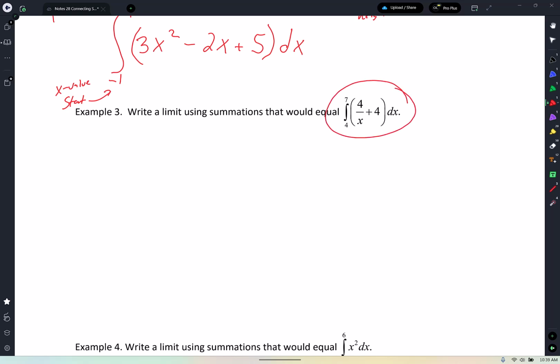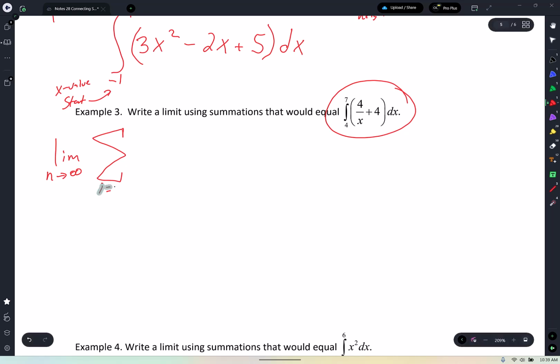All right. Remember, guys, this means exact area. So you're using an infinite amount of rectangles. So all your limits are going to start the same. Limit as what approaches what? All of them should start the same all the time, forever and ever. I'm going to put sigma. And then what letter do you want to use? I, J, or K? It does not matter. I. For i equals 1. No, i looks like a 1. Let's use K, because i and j have that little dot on them. So from k equals 1 all the way to n. I want an infinite amount of rectangles.